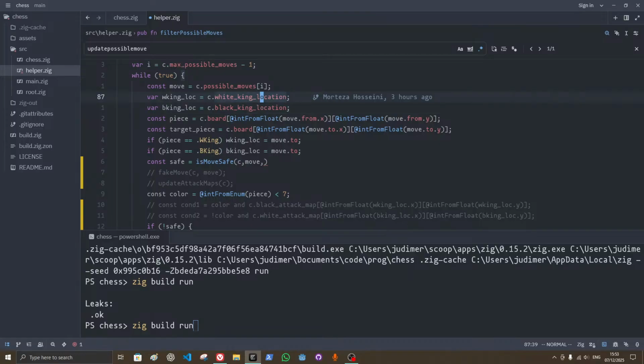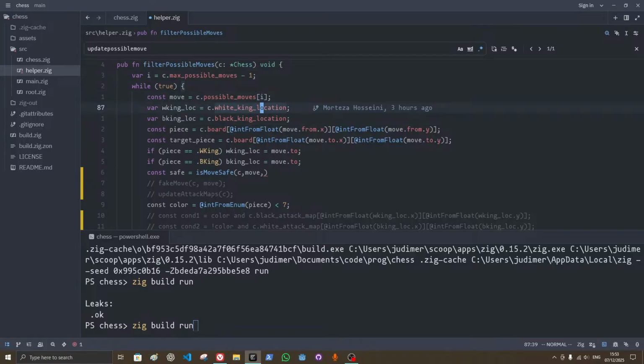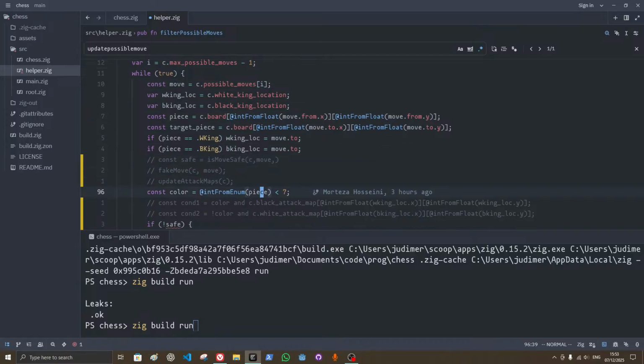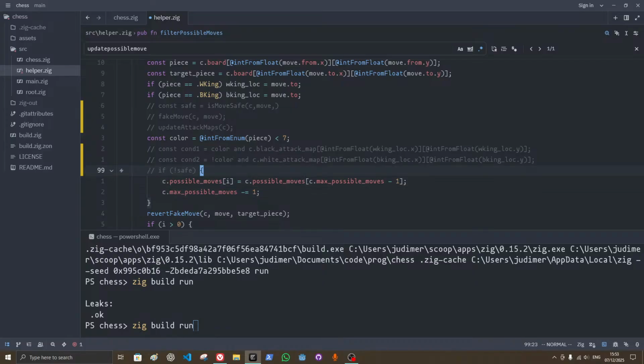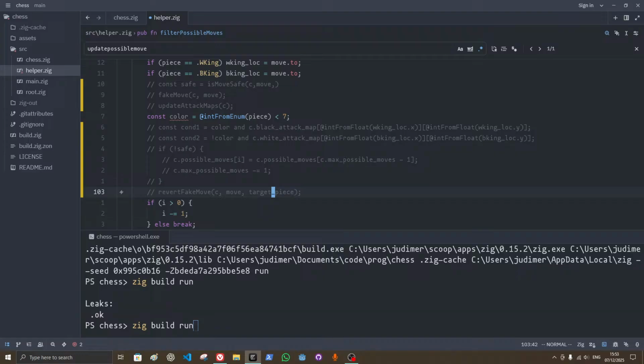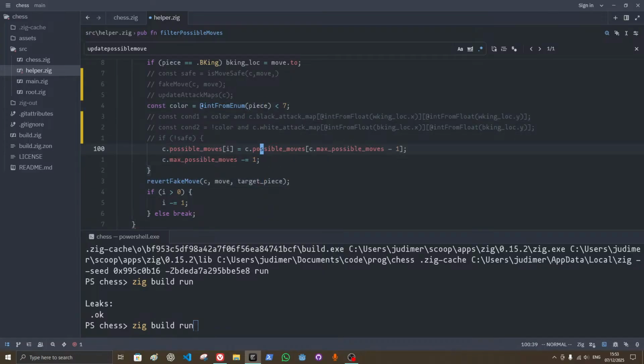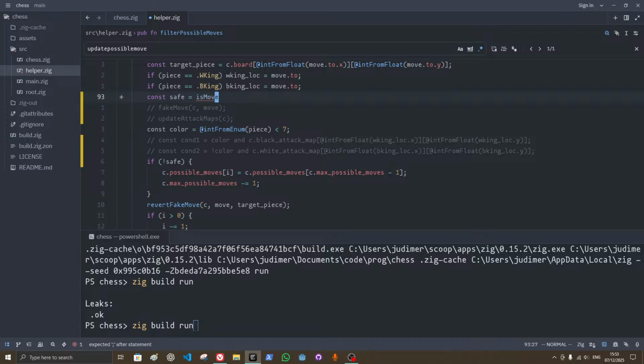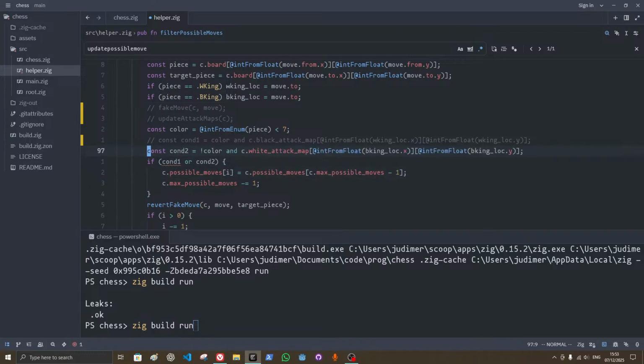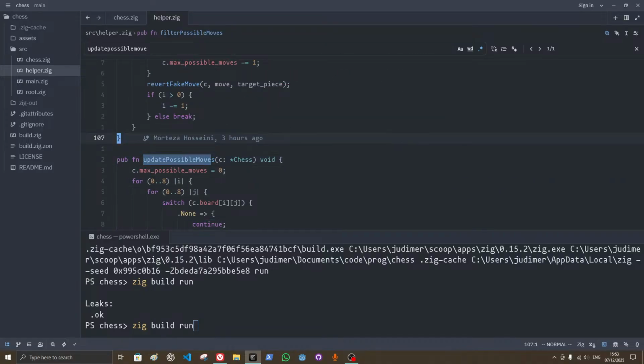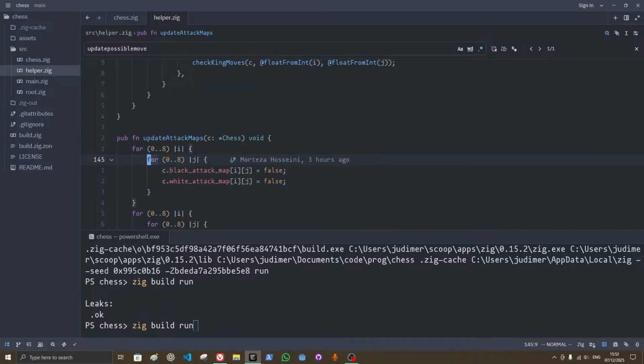Actually, I can just leave these things as they are. Let me first write the function for the possible moves of the attack maps.